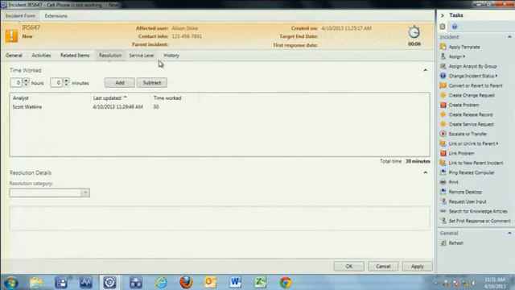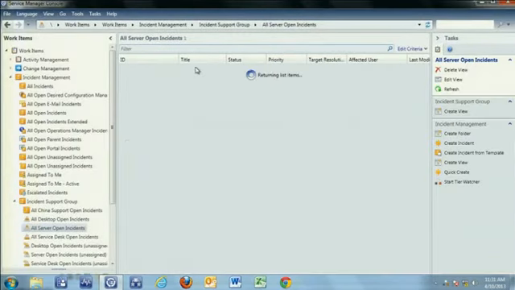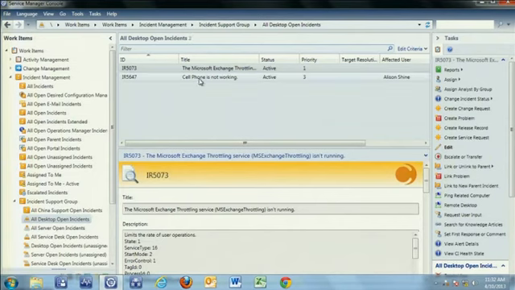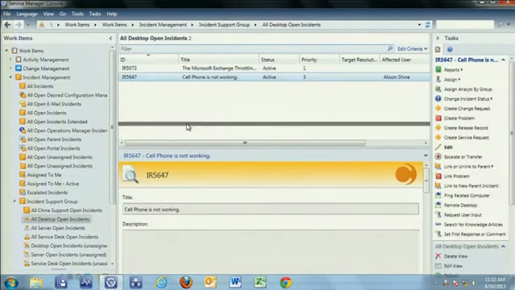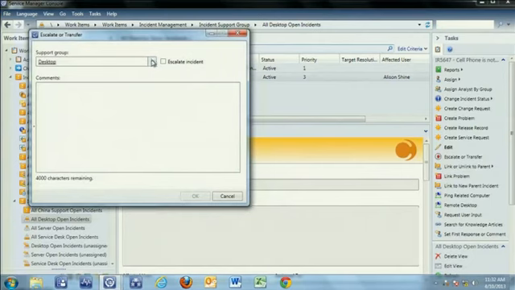After we kick this off, we'll see a service level assigned to this particular incident. So we'll have to press OK here to kick that off, but that will start. So let's go ahead and reassign this to the desktop team here. And like I said, we have views that give us the ability to see different perspectives of data. So I'll move over to the desktop team here, and I'll see that incident. And let's say that for whatever reason, her cell phone's not working because of something that's happening in Active Sync and Exchange. So maybe I want to escalate that out to the server team, so I'll go ahead and do that here.